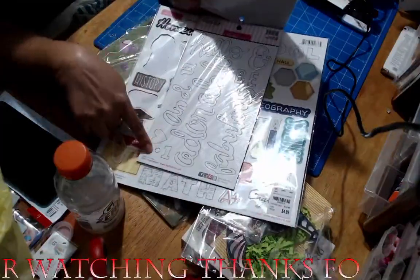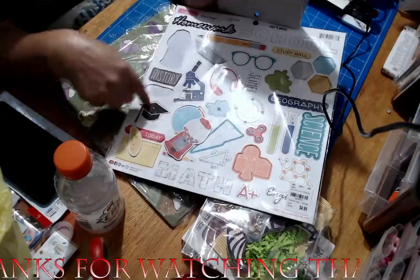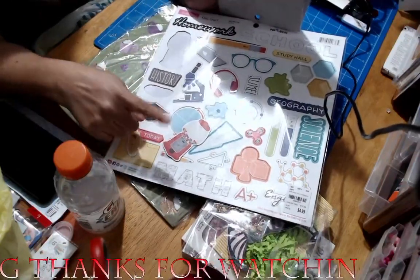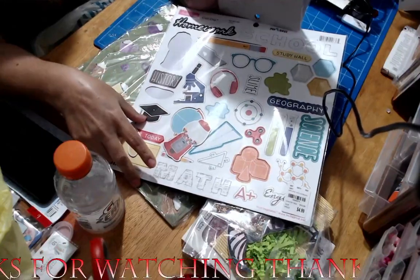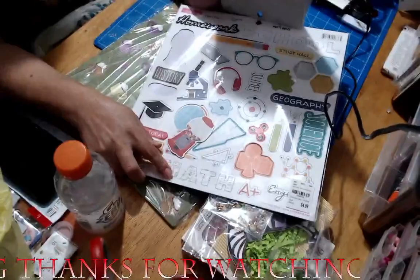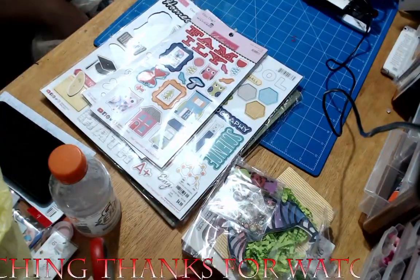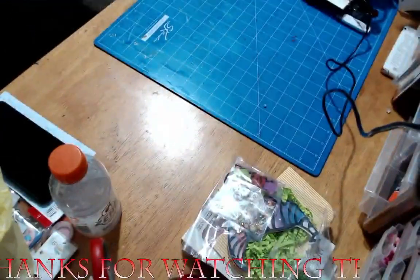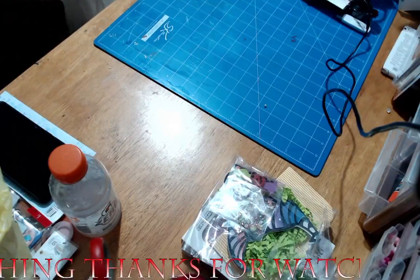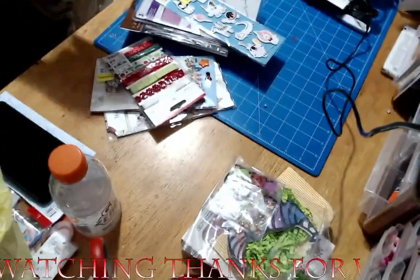And then this one has a lot of words in there. It's cool — it's school related. My daughter's gonna graduate next year; she's a junior right now, so we'll do something with that. The crafting aisle is loaded, guys — they have a lot of new stuff. And these were 60% off, so I got this one. I got this one at regular price — it's just Christmas trims.